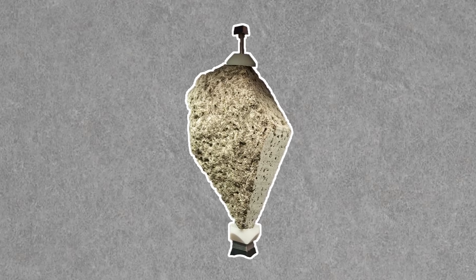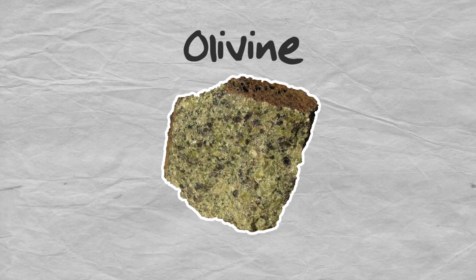But don't worry — they still located a good bit of the pretty pink stuff embedded in another mineral called plagioclase. If you're worried that pink spinel is the only pretty gemstone on the moon, I have good news for you. There's olivine up there too. This translucent to transparent green stone is a popular one on the rocky planets in our solar system. On Earth, olivine in its pristine, gem-quality form is known as peridot.